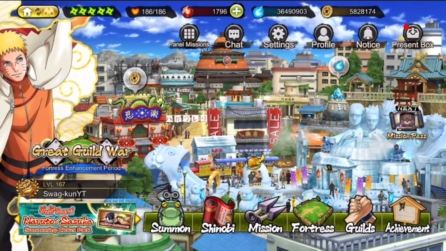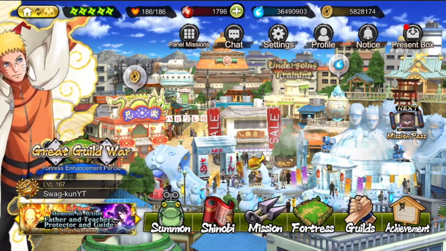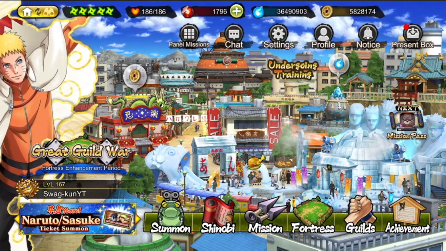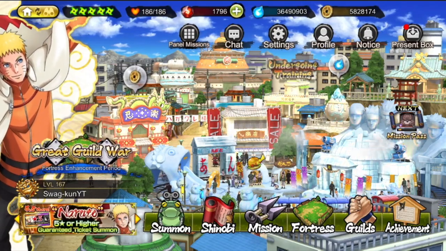And today, we're going to be going over the brand new Hokage Naruto, Wandering Ninja Sasuke re-kits. I was hoping they'd be characters, but hey, I'm not complaining about re-kits either. And we're also going to be going over what's new, as well as getting into some summons. So without further ado, let's get straight into the video.